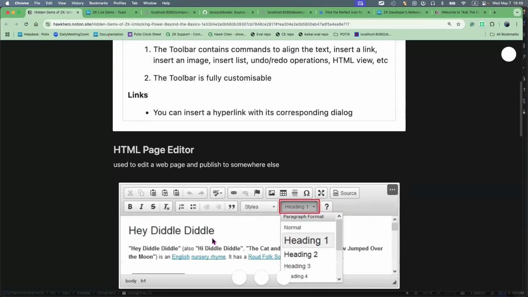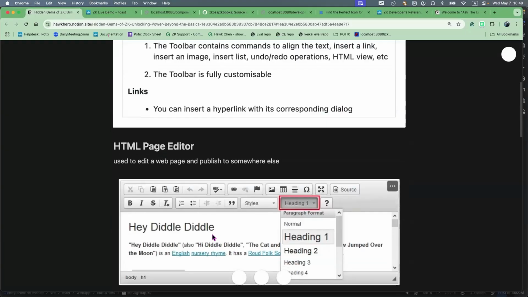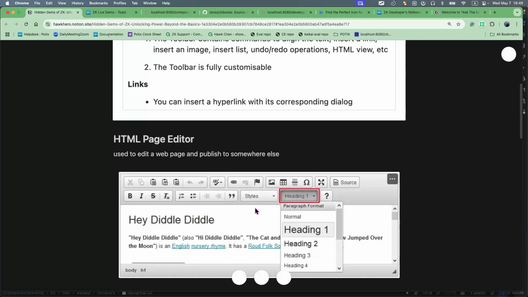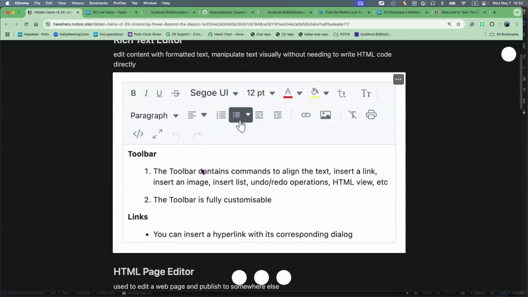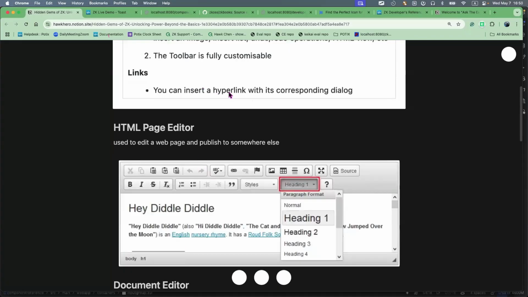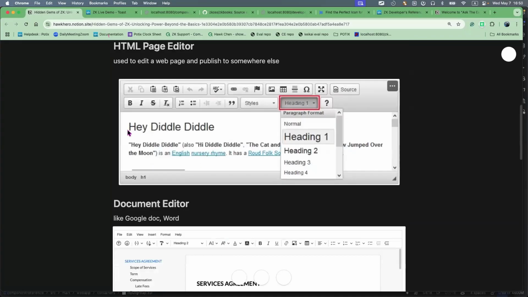And the second editor is kind of an HTML page editor, mostly like CKEditor. When you edit, you actually edit the HTML page and it will be published somewhere else. Maybe you use something like WordPress, and when you edit this page, it will actually be published to an HTML page. So you can also view the source of this page. You can directly edit in HTML. So you might be able to care about the HTML source. But a rich text editor doesn't care about this. You don't even know how your content is stored. But an HTML page editor will store an HTML page, in HTML format.